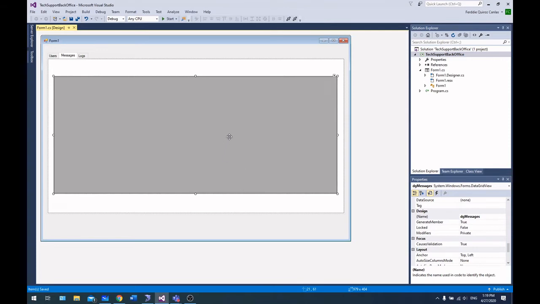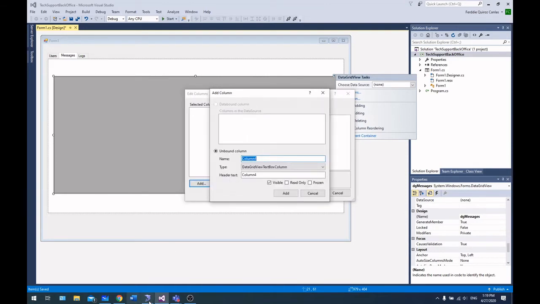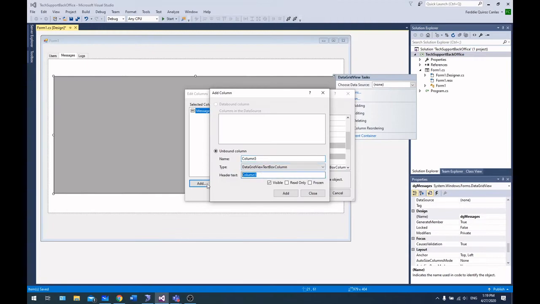Same thing, you have to edit the headers of this grid. Go again with edit, just uncheck this one first, we don't need them for now. Then edit columns, add. The first one is message ID. And then the second column is user ID, the ID of the user sending the message.